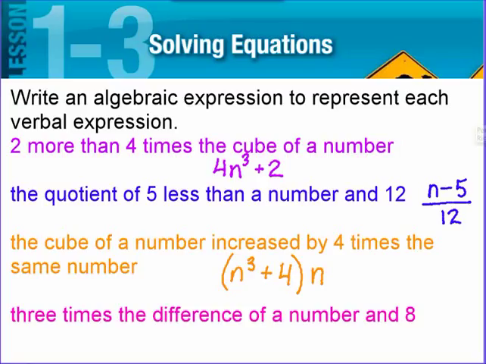3 times the difference of a number and 8. So difference, what does difference imply? Subtraction, negative. Okay, so difference of a number and 8 would be what? N minus 8, and then what's 3 times that? Parentheses. Does the 3 go before or after? Okay, it can go both. It's generally accepted to go before though. If you do it after, it kind of looks odd. Kind of like the one up here above in orange. I probably should have put the n in front and written it this way. So anyway, think you can handle that?